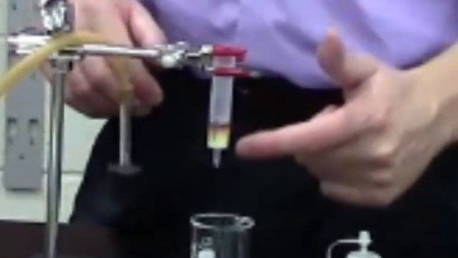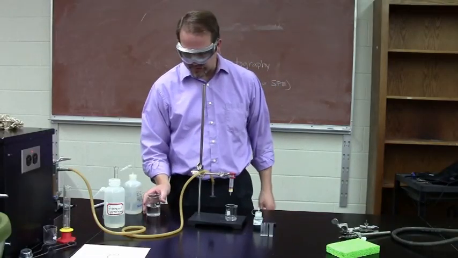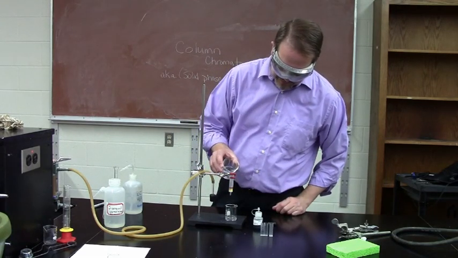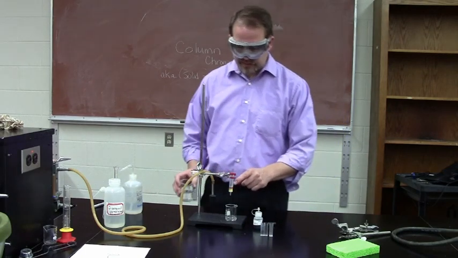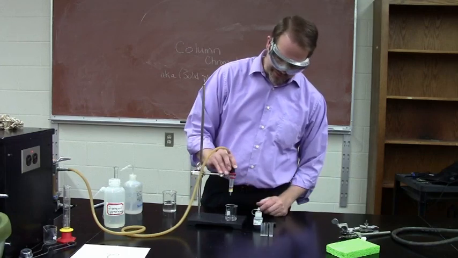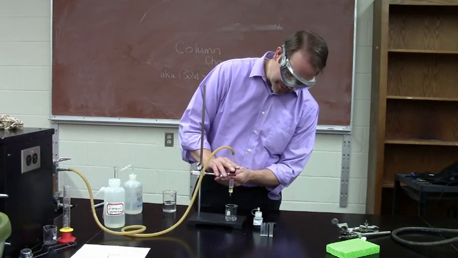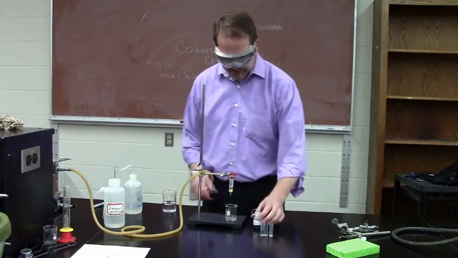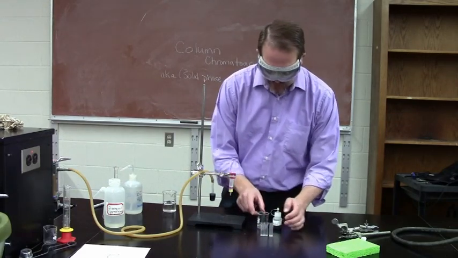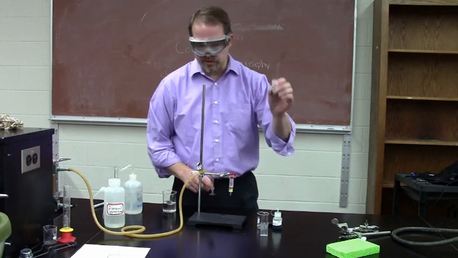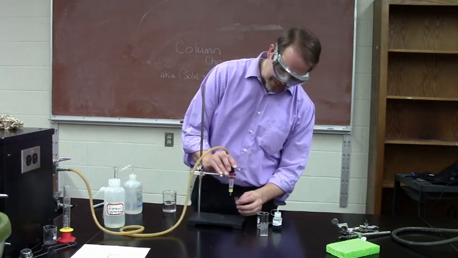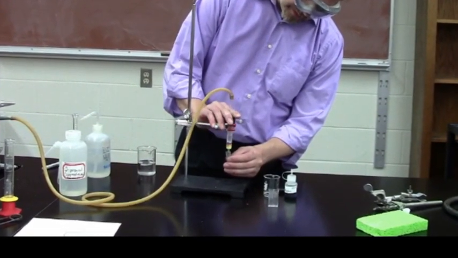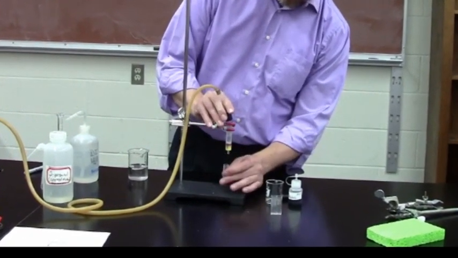Now, you can almost see here that the yellow color is coming through in red. It's already getting some separation. I'm going to go ahead and use tap water to fill up the top. And I know I pushed the color on there because I'm not getting any color leaking back into my mobile phase, the tap water. So now I can go ahead and push. I can see the yellow color. The yellow is about ready to come off. So I'm going to now switch over to a cuvette, which we're going to use to do absorption spectroscopy, to collect the yellow color. So here we go. The yellow is coming off.